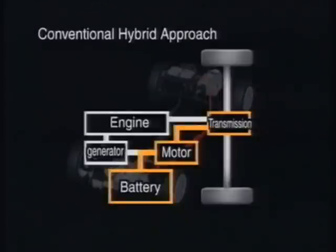The existing hybrid requires large capacity batteries that are mainly used to power the electric motor that propels the car. As power from the electric motor is called upon at each speed, the existing hybrid requires a complex system that allocates engine output to both driving force and power generation.